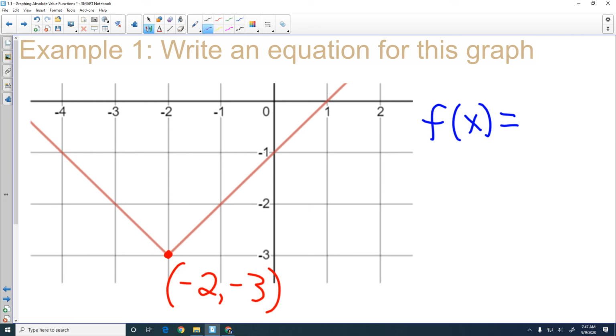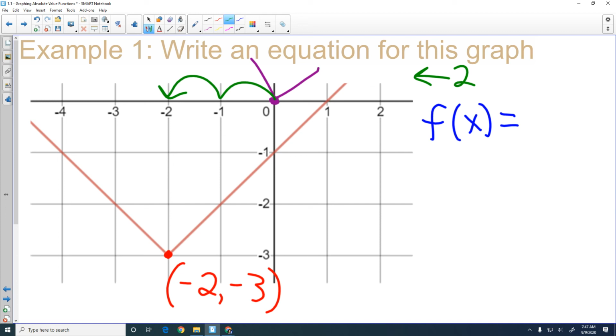And so remember, you want to think about how this function moved from its original starting point, that parent function that originally had the V starting at 0, 0. So start from that point in mind, and then think, from 0, 0, how did it get down here to -2, -3? How did it move? First off, let's think left and right. If it started here, it went to the left 1, 2 units from that origin. So I know that it had a horizontal shift to the left 2 units.